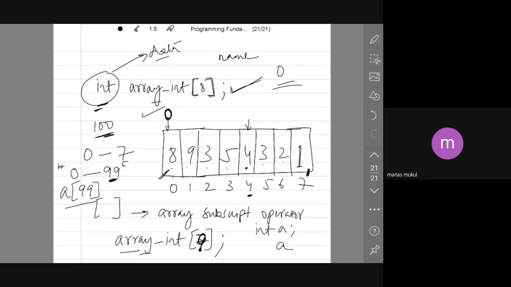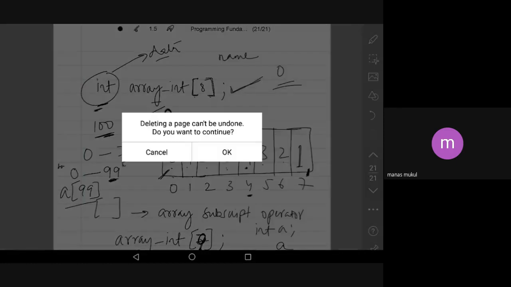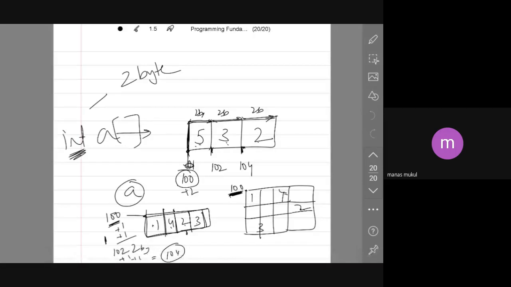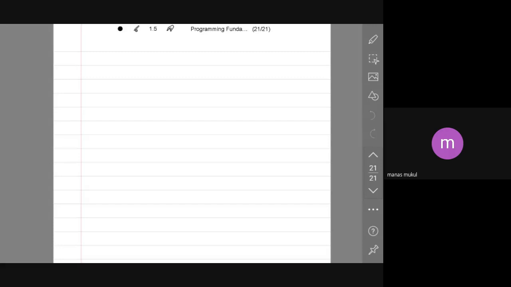So we will see exactly how an array can be initialized. Okay, now for example, let's look at an array. If I create an array of characters, I can create a character array.